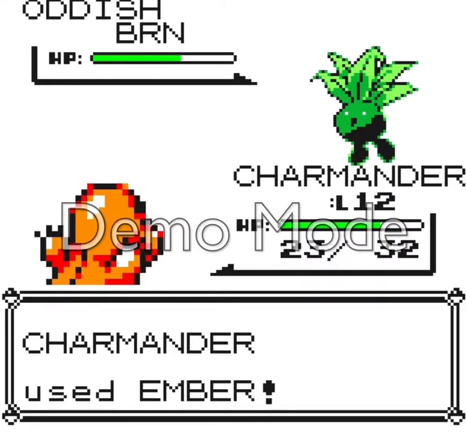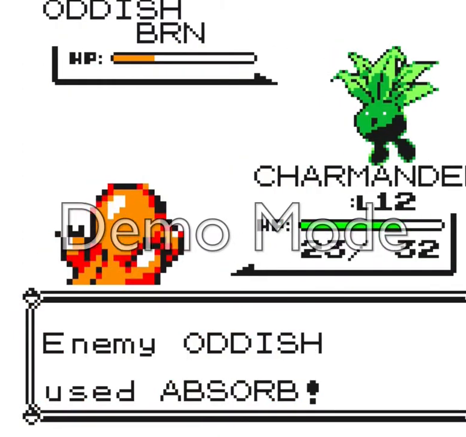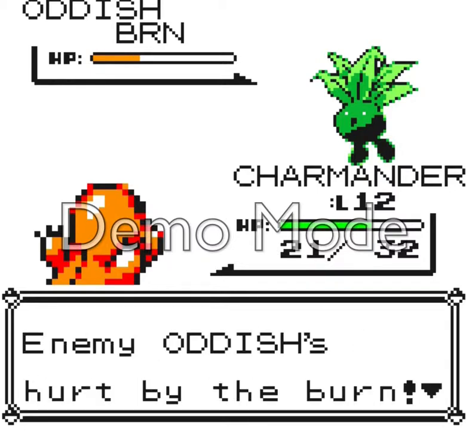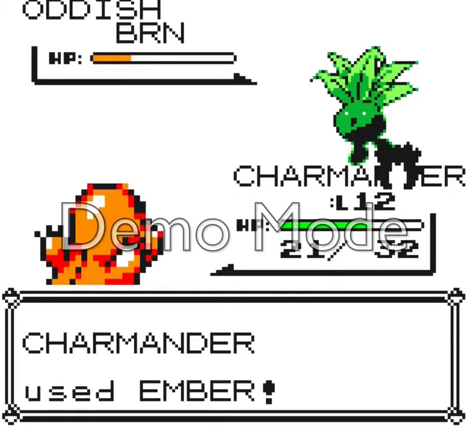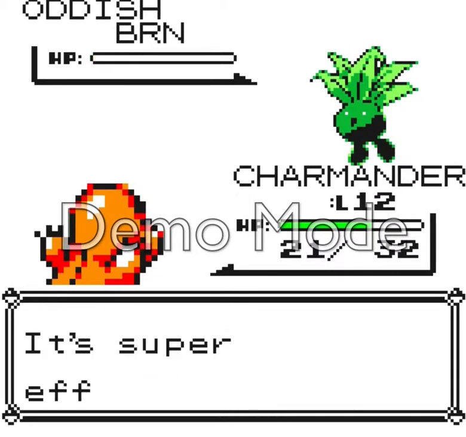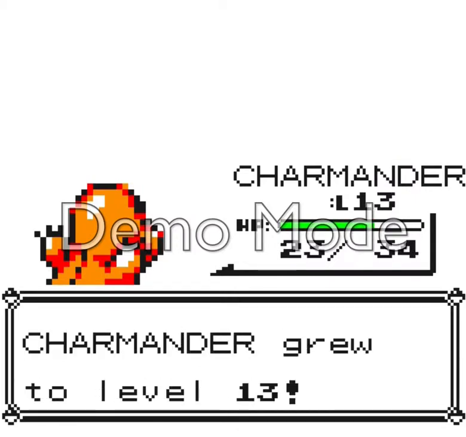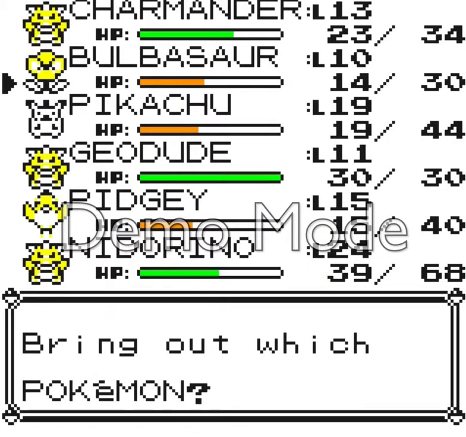Ember. Charmander's going to fight its own battle here and now. Alright. Ember. Yes. Has Charmander leveled up? And yes, he has. Okay, what will she send out next? Pidgey? Yeah. Bulbasaur, should Bulbasaur fight? Probably not.